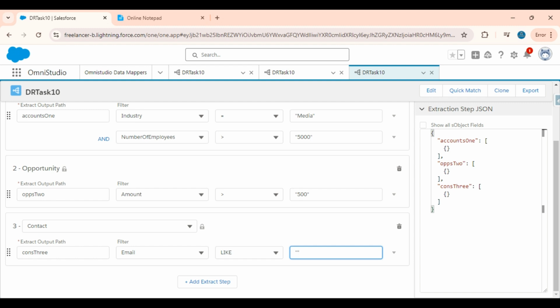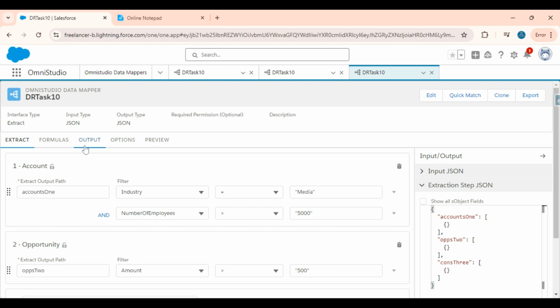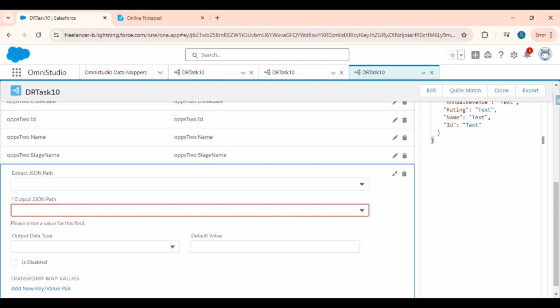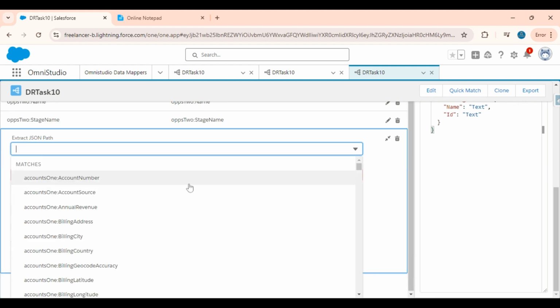So what this like operator will do is search for salesforce.com where it is present in the email field for each record. Salesforce.com means in each record, if the email field contains salesforce.com, it is going to fetch that record.